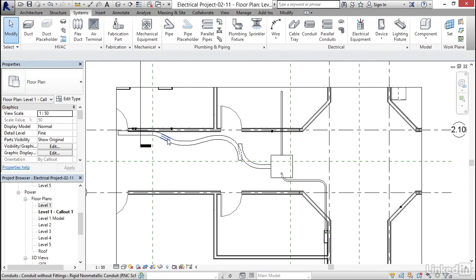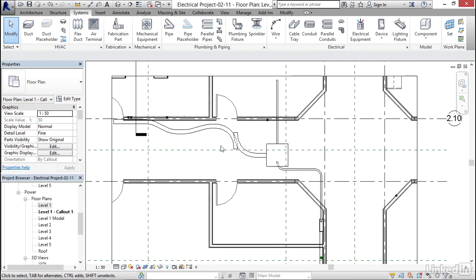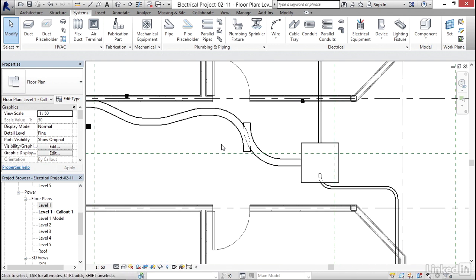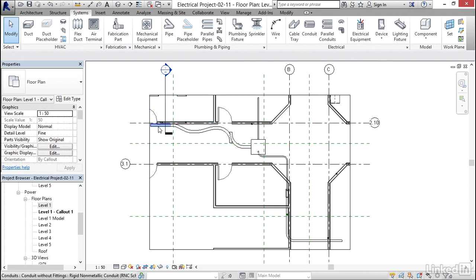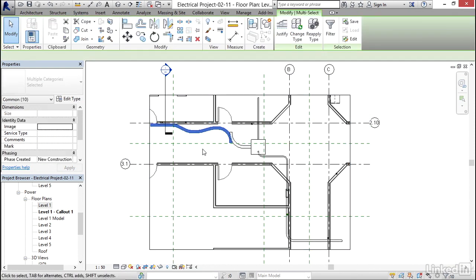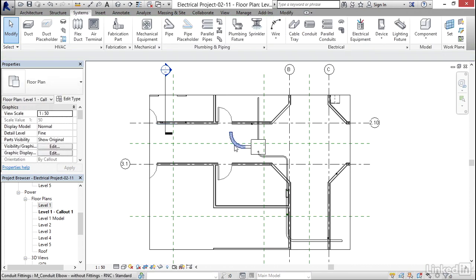Now remember, the conduit you're modeling, the size really depends on the bends. So if it blows up like this, don't get frustrated. It's just a fact that your bends didn't quite work out. So I'm going to hover over this conduit, hit Tab, select it all, and delete it. I'm going to delete these two pieces of conduit.